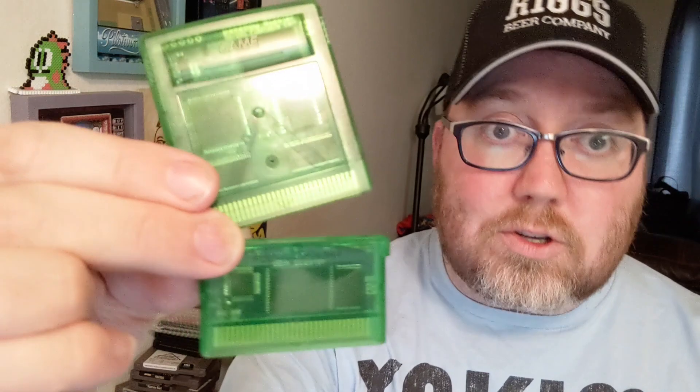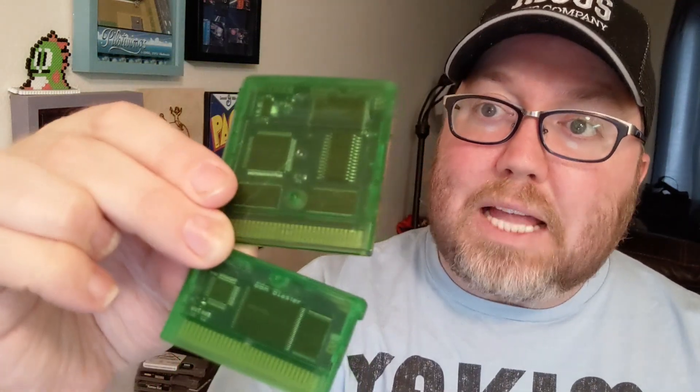You got John Riggs here and making your own Game Boy, Game Boy Color and Game Boy Advance repros is a real thing now and you can do this at home. This comes from Retro Stage — I want to thank Retro Stage for providing me a couple of these to play with. These are not available as of filming this video, however they're looking at late this year or early 2020 for a release, and this is very, very cool and very neat.